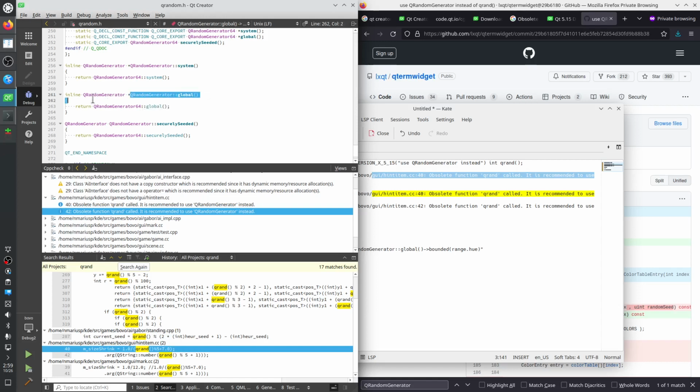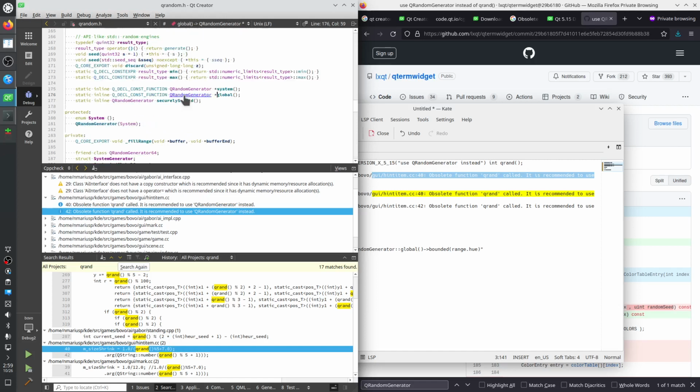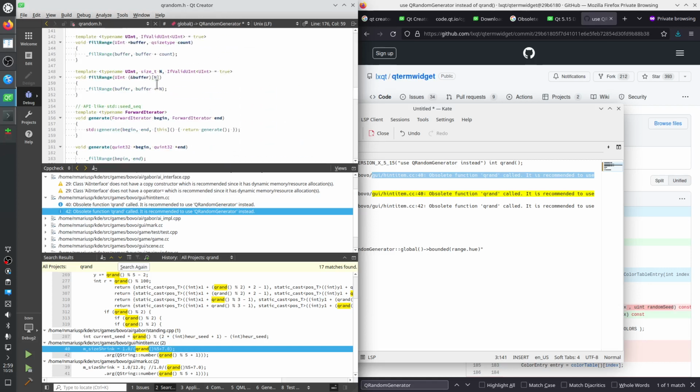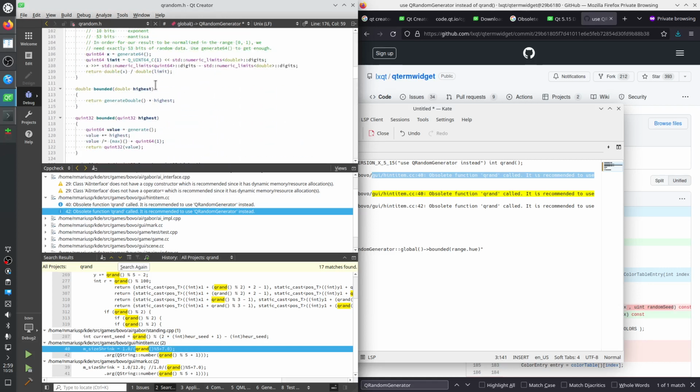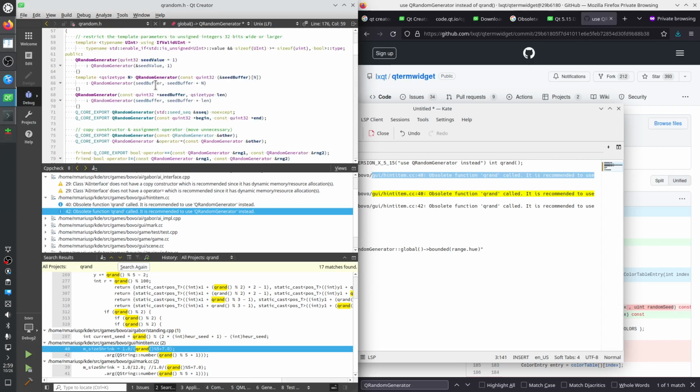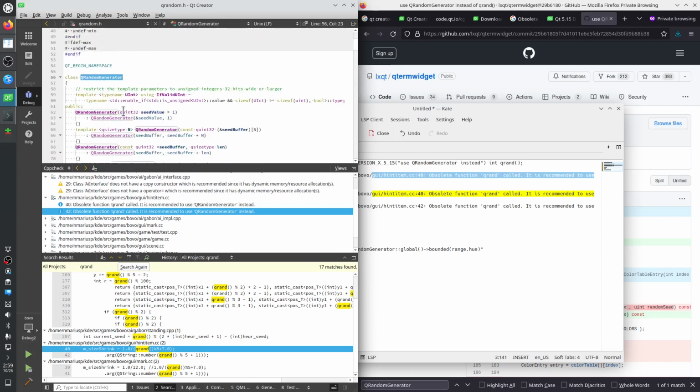I see it returns a qrandom generator. I see it's part of this namespace class or whatever it is. Okay, so it says static inline, a member of what? So class qrandom generator.